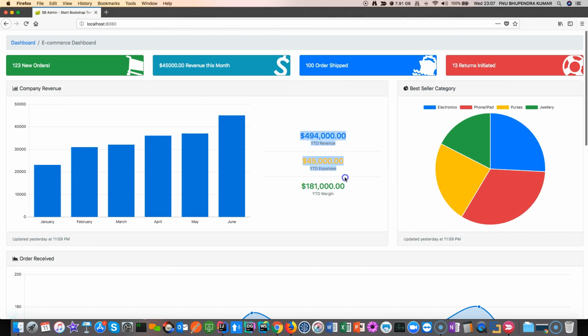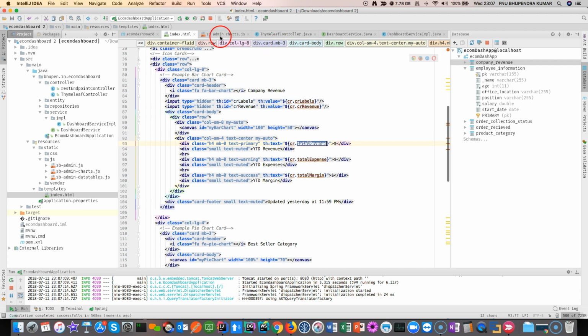Yeah, and this has been changed now, but this information is still the old one. So let's do the change for the chart as well.